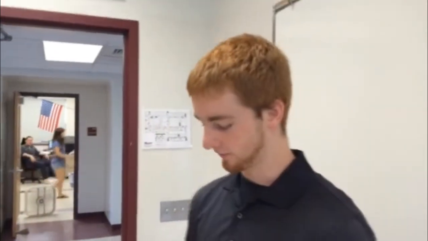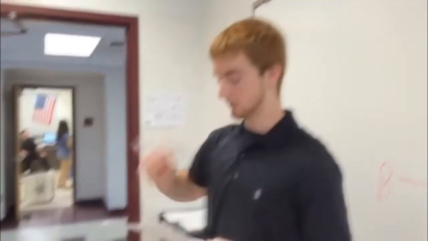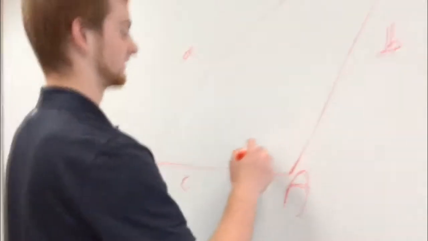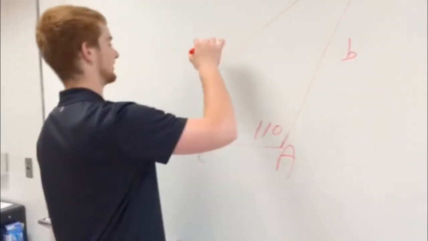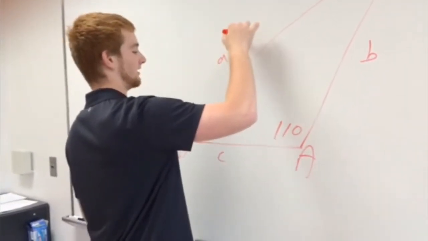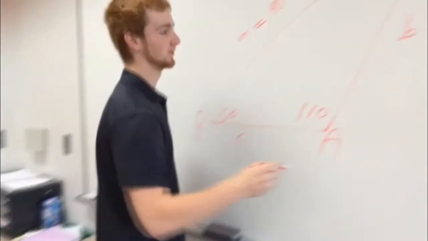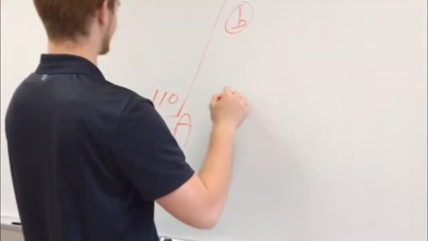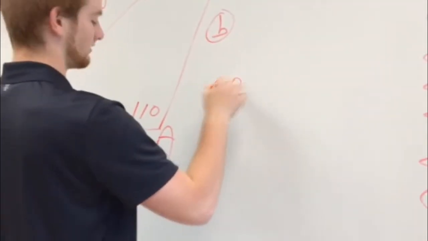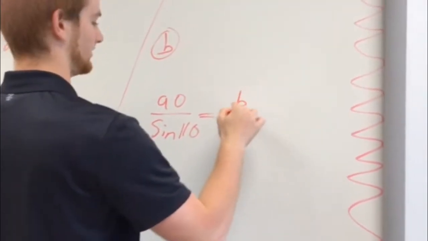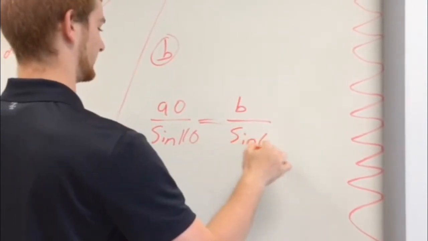Okay, so now, as I mentioned before, you need two matching pairs to solve for variables. So then you'll have 4 objects, and you'll need 3 out of those 4 objects to draw a proportion up and solve for it. So say angle A is 110 degrees, and side A is 90. Now, if B is 60 degrees, and we want to solve for B, we could set up an equation that looks like this. 90 over sine of 110 equals B over sine of 60.